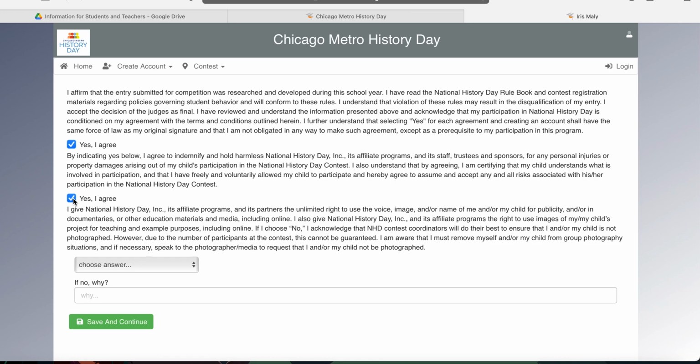This one down here is saying, yes, I agree to potentially appear in photographs of the event, or that if there's a photographer there taking photos, I'm not going to hide behind a table. If you do not want to be in any photographs, that's fine. You'll check no. You're allowed to provide an explanation if you'd like. I'm just going to choose yes because it's easier than providing an explanation. Why not? And I'm going to save and continue.